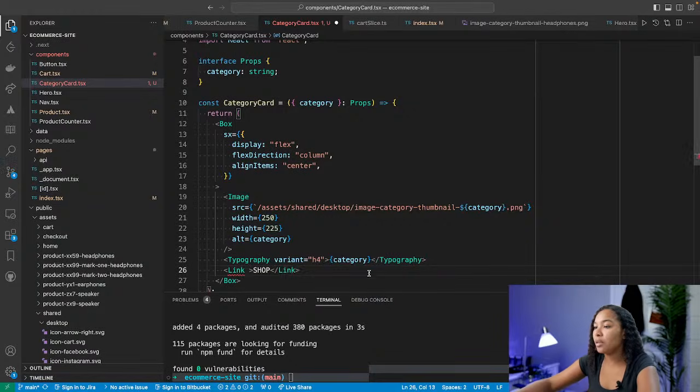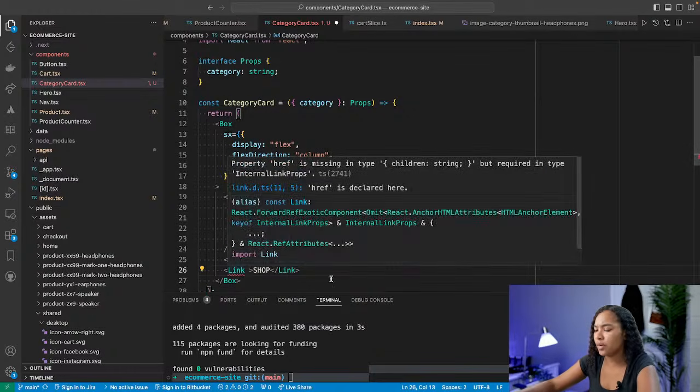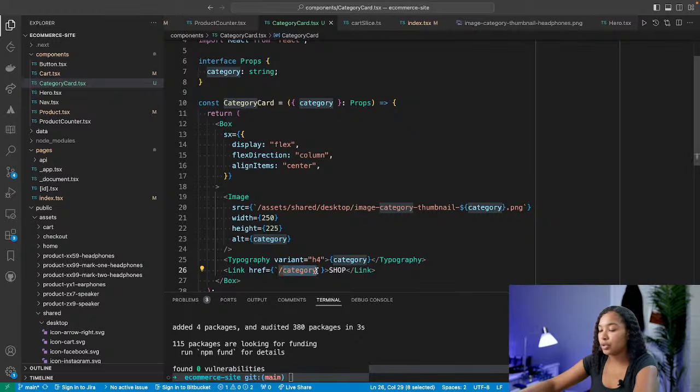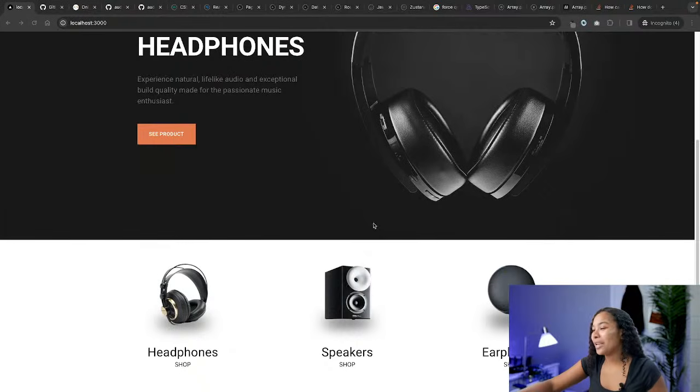And then the href is going to be slash whatever the category is. So if it's headphones, if it's speaker, etc., we're just going to have it slash category. Awesome. Cool. So you're trying to use it to our dynamic advantage there.